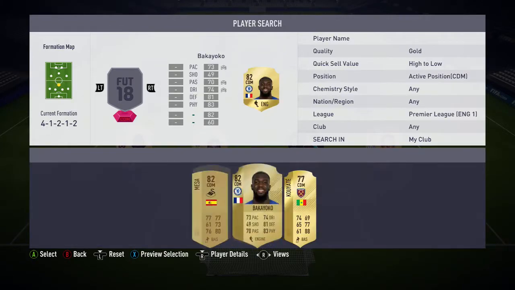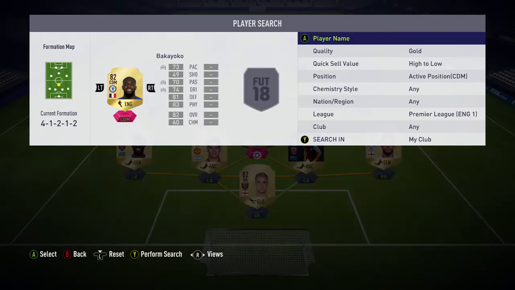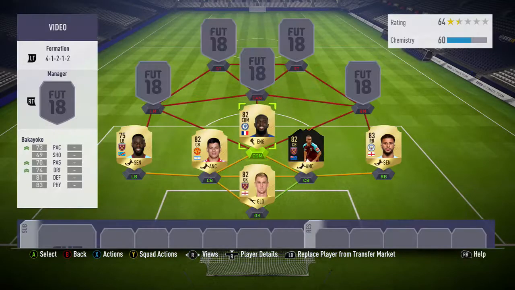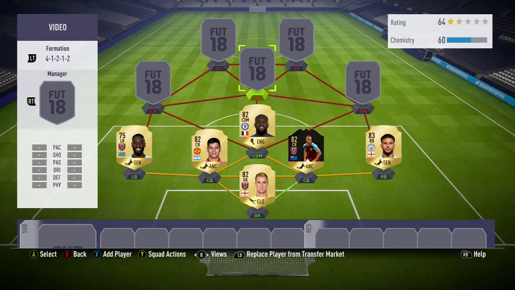In at CDM, we've gone for Bakayoko. Again, another player I've used. I've got him untradeable, had to chuck him in. You've heard all the praises. 81 defending, 83 physical, solid holding midfielder, one of the best in the Premier League in terms of Ultimate Team, so I don't see why you wouldn't want to use him when you've got him as an untradeable card.